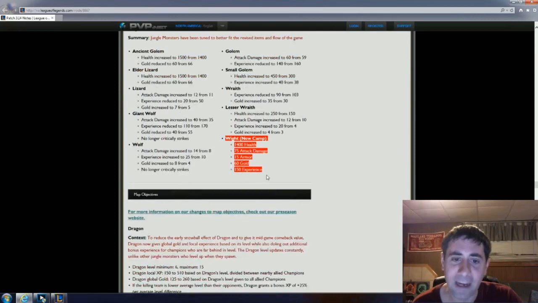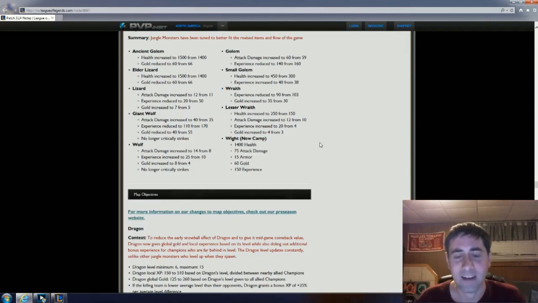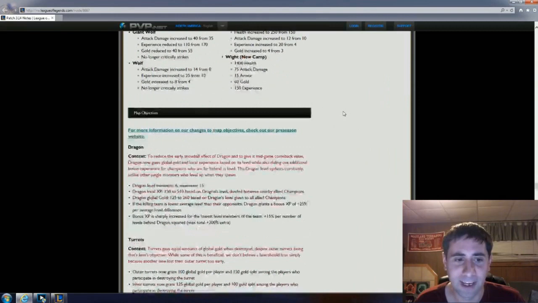And they added the new camp, the white camp. 1400 health, 75 attack damage, 15 armor, 60 gold, 150 experience. It is a single target camp, no smaller minions, designed to give junglers additional options. How this will play out, I'm not sure. It's too early to say.